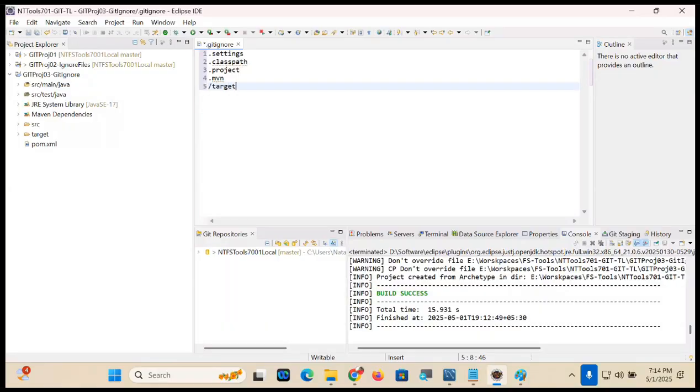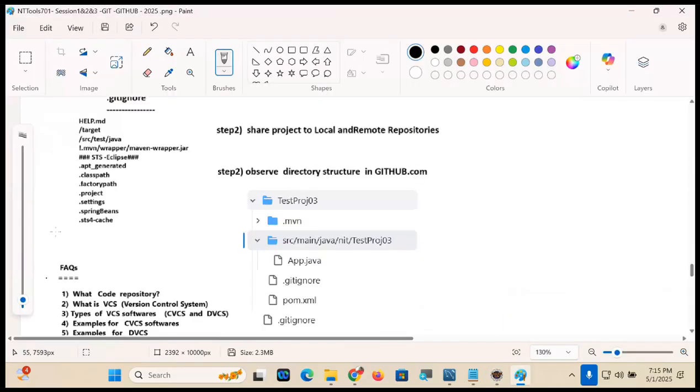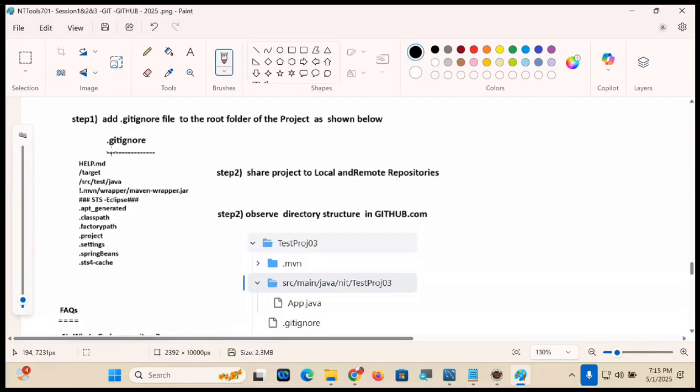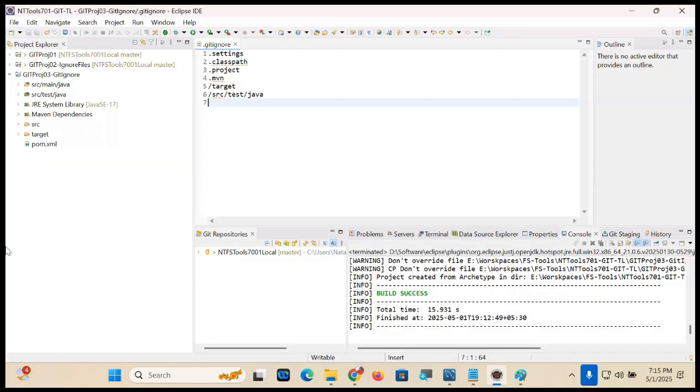Slash target, slash src slash java. Unit testing code also I don't want to commit. Target folder also I don't want to commit, right? Okay, any other files according to us? These are the files I am keeping, boss. The only thing I have to confirm is dot git ignore. Is it right now, my dear? Yes, that's great. Super great.